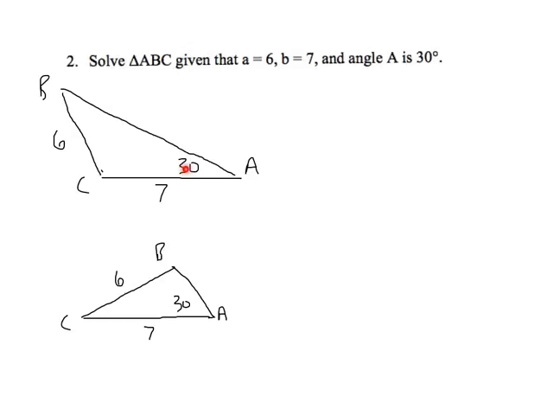And so for this one, when it is little s, big S, A, then I'm either going to have two triangles, or I could potentially have zero triangles. And so this one I have to be a little careful with. Now I've already kind of shown you that it looks like we're going to have two triangles because I have a smaller one drawn down there. And when we're back in class together, I will show you a nice visual aid that shows how you could end up with these two triangles, or even how you could end up with zero triangles. So you just have to be a little patient with that.